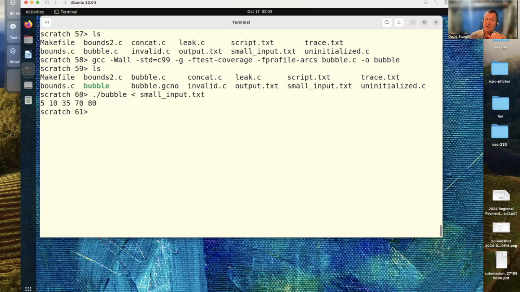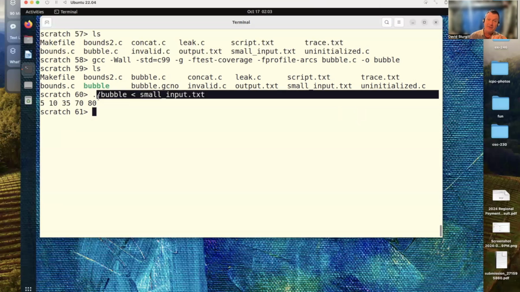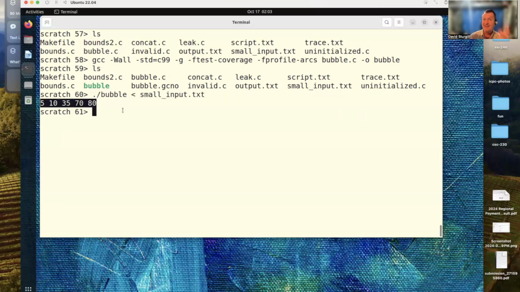And then it prints them all out, and you can see, well, I don't know what the input was, but that looks like a sorted list. So it looks like it at least did the right thing. But I wonder how much of the program got executed, or which lines got executed under test, if we think of this as sort of a simple test case.